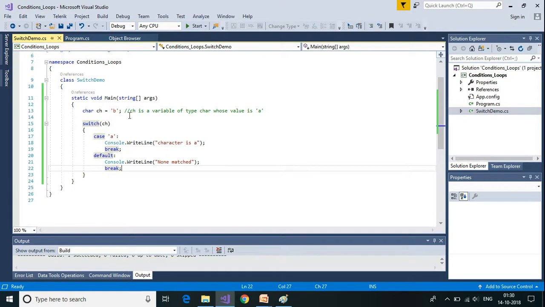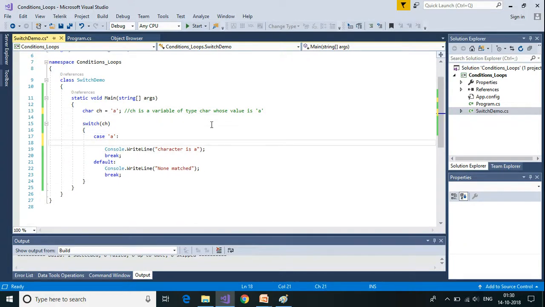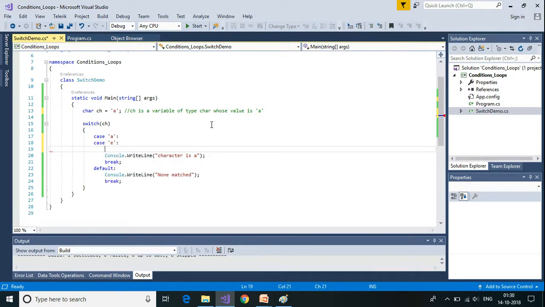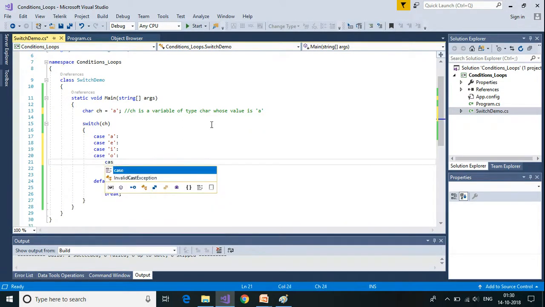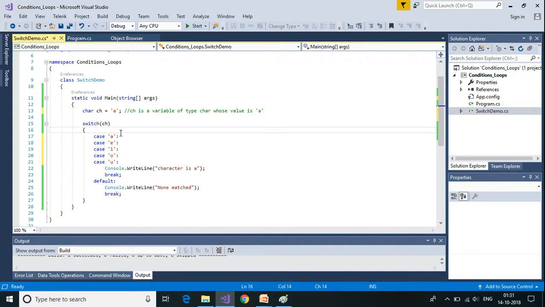So now I will slightly modify this program to check whether it is a vowel or not. In this, I will add case. Okay, let me explain this part a little bit.